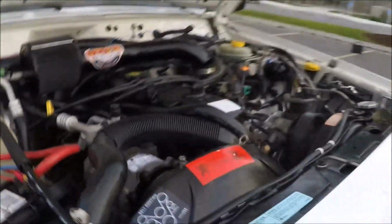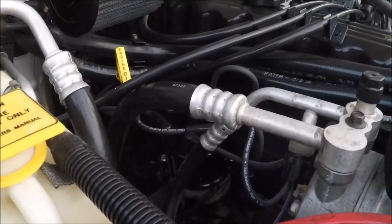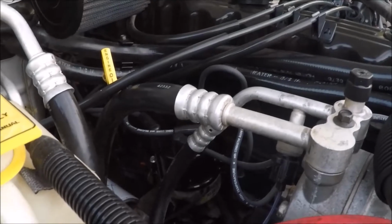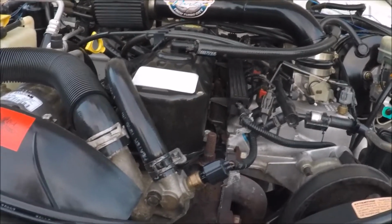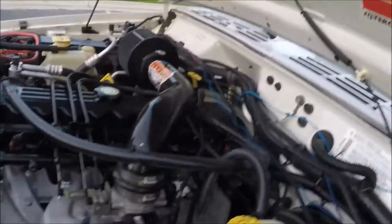Runs excellent. Everything's been changed, so I just put in new cap and rotor, plugs, wires, new oil, all synthetic. It's got new oil, new tranny fluid, new differential fluids, power steering, brake, everything, all the fluids I've just gone through. I've done a full, complete tune-up, basically the 100,000 mile tune-up. Put all new fluids, spark plugs and everything.